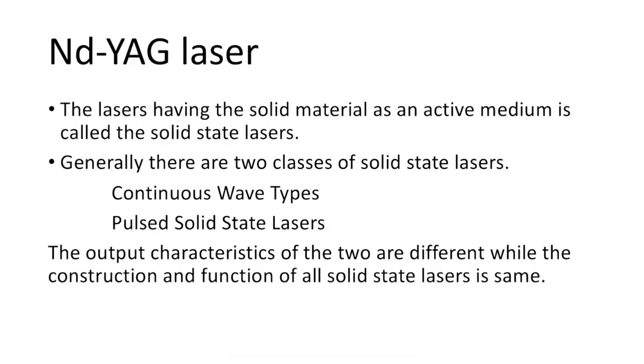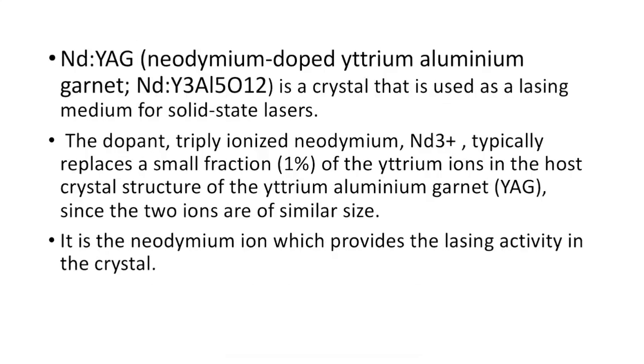So now let's see about the Nd:YAG laser. A laser having a solid material as an active medium is called a solid state laser. There are two classes of solid state lasers: continuous wave types and pulsed solid state lasers. The output characteristics of the two are different, while the construction and function of all solid state lasers is the same.